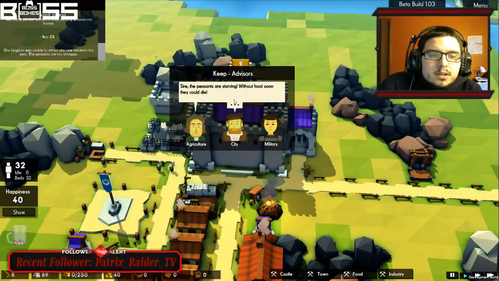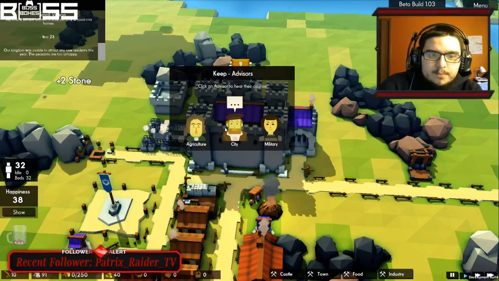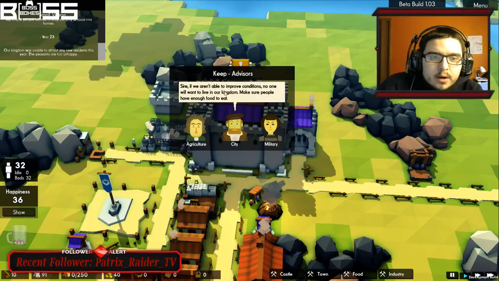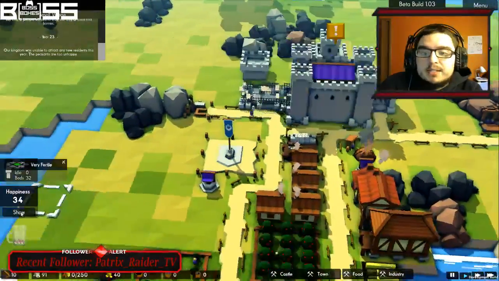Reginald, sir, the peasants are starving. Without food, they will die. They'll be all right. Wolfgang, sir, if we are not able to improve our conditions, no one will want to live in our kingdom. Oh, dude, our happiness is zero.